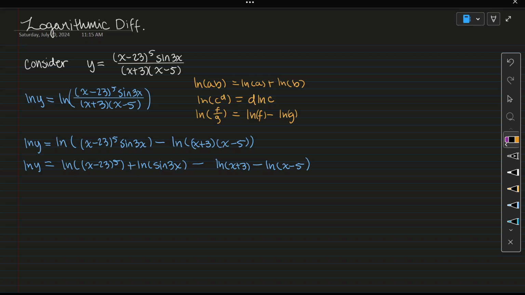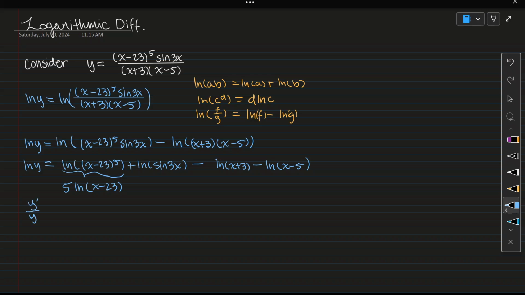Okay, so the next thing I can do is, I've got the sum of a bunch of easy log derivatives, so I'll just take the derivative on both sides. On the left-hand side, as always, I get y prime over y. Taking the derivative of this first guy, whatever's in here goes in the denominator as is. So I have x minus 23. Oh, there's a step I can do first here. Sorry. This guy here can be simplified a little bit further. I can realize that this is 5 ln (x minus 23). So I can use that.